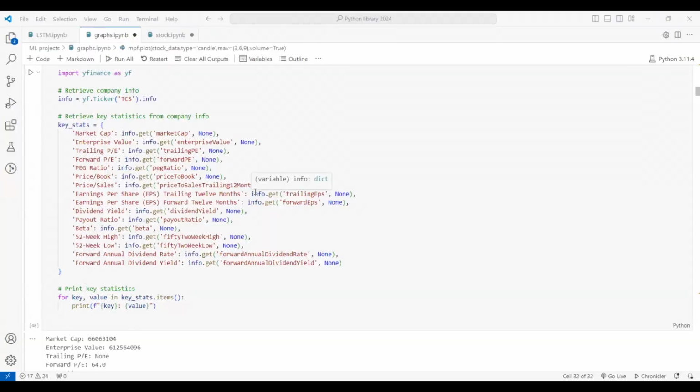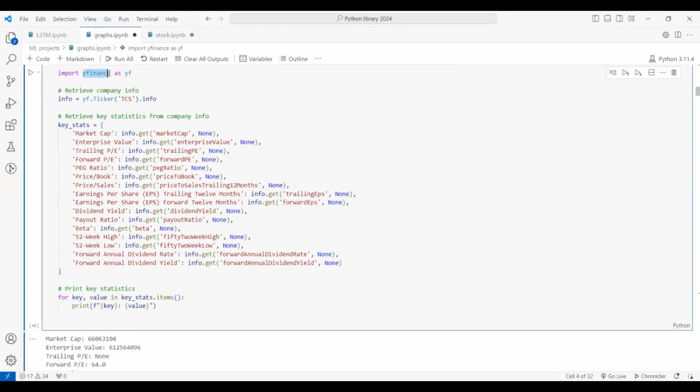In today's video, we are going to see how we can plot different stock market graphs using Python. For this, we are going to use the library called yfinance, and using yfinance, I'm going to evaluate the company TCS on the basis of multiple parameters of the company, and also we will see how we can plot the graphs through which we can predict the value of closing price, opening price, or the volume of the trade. So first, what I have done is I have imported the library yfinance.